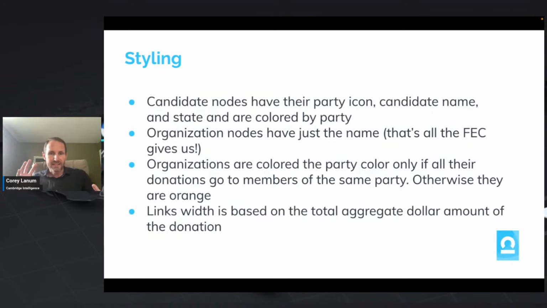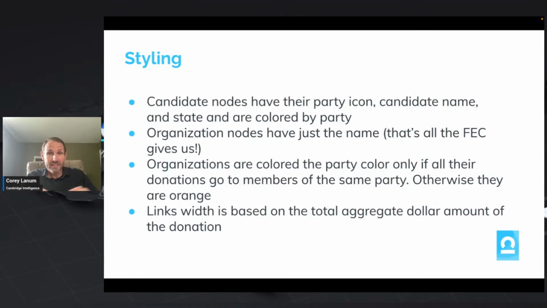And then a couple of notes about the styling too. I think the styling can be really important, because you can make it very intuitive or you can make it very unintuitive. So it's about making good decisions on how to represent what I'm trying to show in the graph to the end user. The way I chose to do this is to have a candidate node be a sort of complex representation which shows their party as an icon, so I have the donkey or the elephant, the name of that candidate and the state that they represent. And then they're colored by their party as well. Red nodes are Republicans, blue nodes are Democrats, and I have a gray color for anybody else.